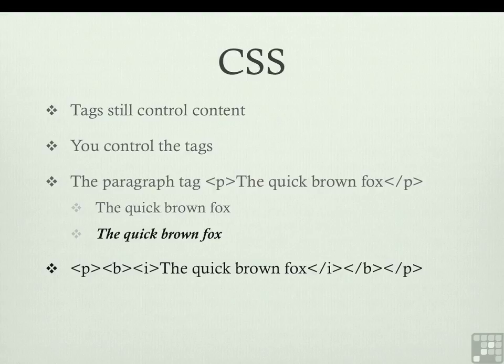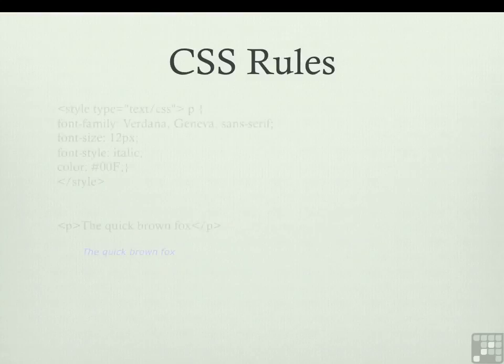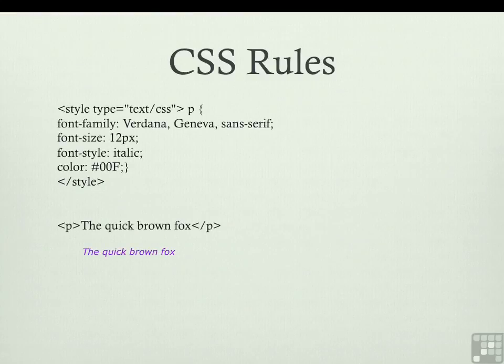In CSS, if you want something like this to happen, you make what is called a CSS rule. And that rule can control the tag. That's where the power is. We control the tags. For example, if I want my text to look like we see it at the bottom, which is blue, it's Verdana, 12-point italic, I would do that, and I'll show you how to do that in a second in Dreamweaver, and it would create the code that you see right here.